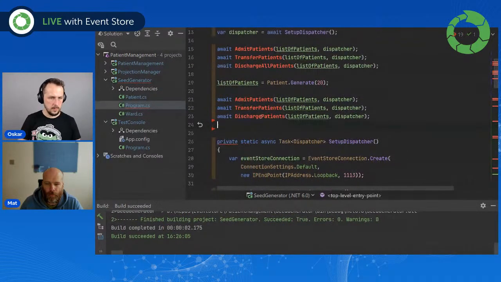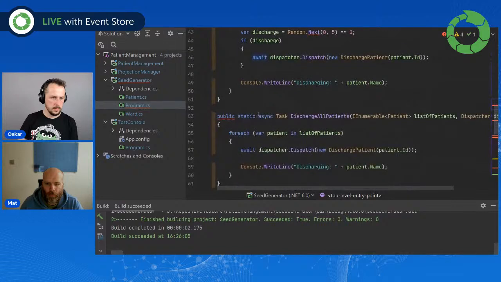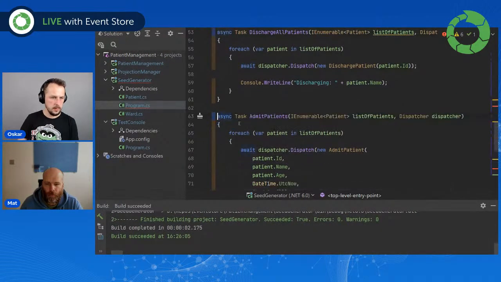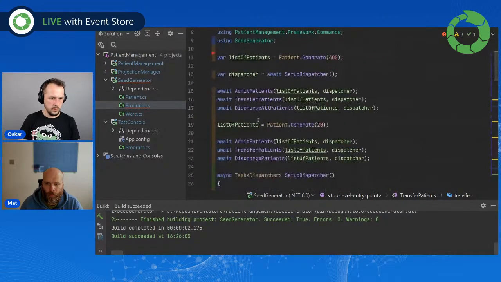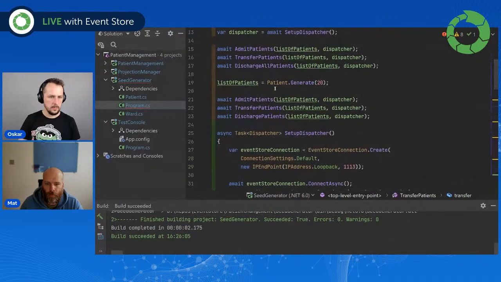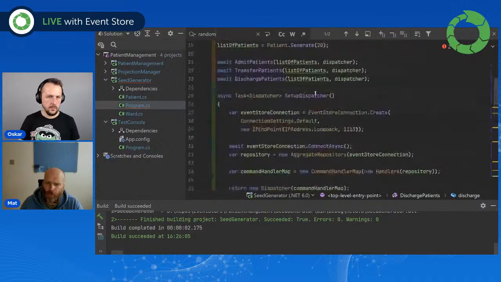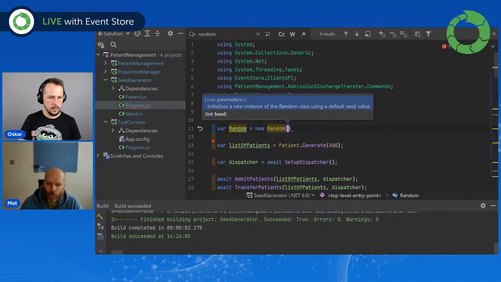Let's do some sorting. That's not needed. That's not needed. And that's also not needed. And we need to rename, I think, random somewhere. Oh, I think that I forgot to copy that part.